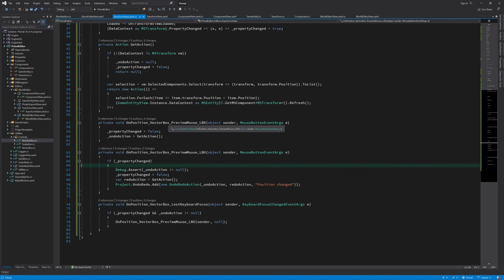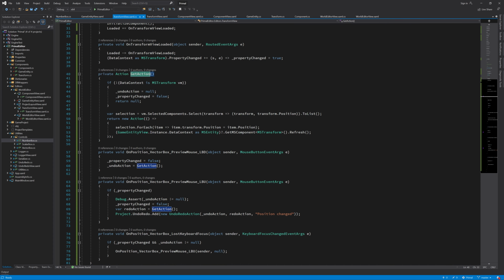So we simplified the preview left mouse button down. If I have to repeat this for rotation and scale as well, then I have to repeat this part. And I think I can even factor out this part as well. Okay, we can use this method only to get the position information. So if we would like to implement these mouse event handlers for rotation and scale, then we would have to repeat this method. To avoid repetition, we can rewrite this method in a way that it can be reused for rotation and scale. So the part of this method that is different for rotation and scale is this part and this part. And the rest is, of course, the same.